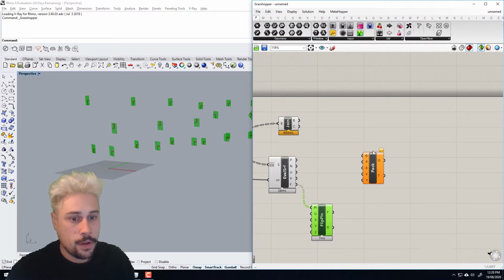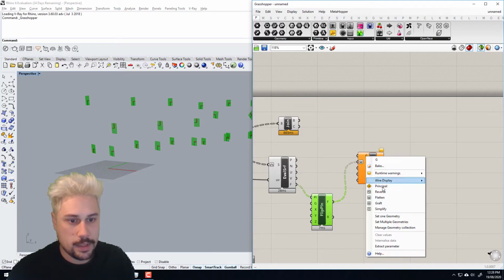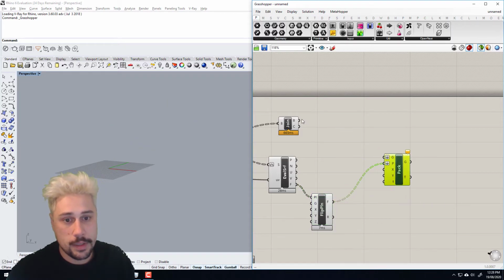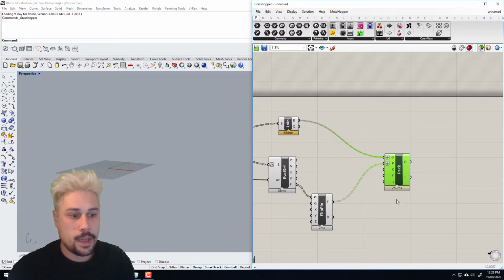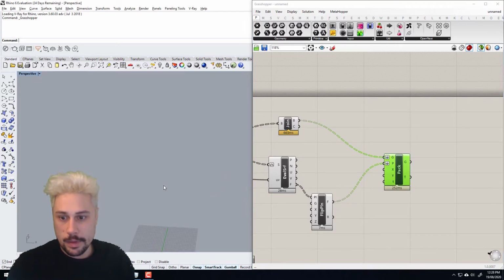Anyway, so what does pack objects want? It wants geometry, which is these guys. It wants a plane, cool, which is this one here. And I know from experience that it likes it to be flattened for whatever reason. So we'll plug that in, and there we go.